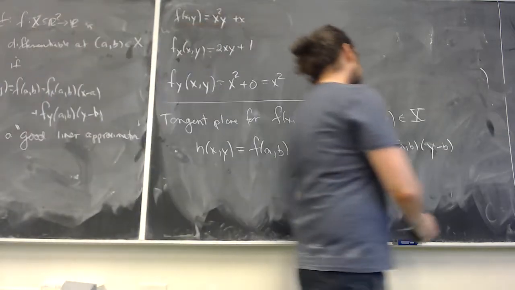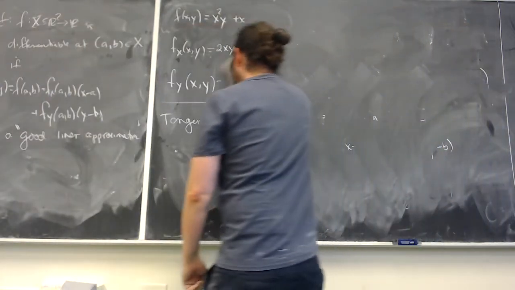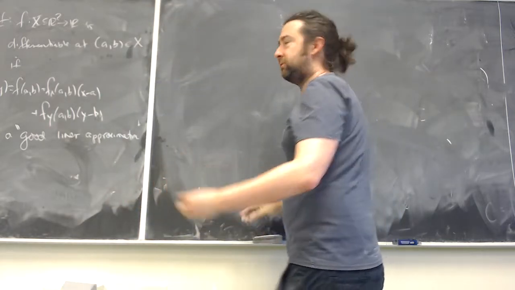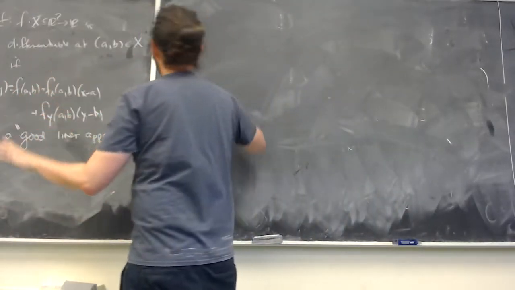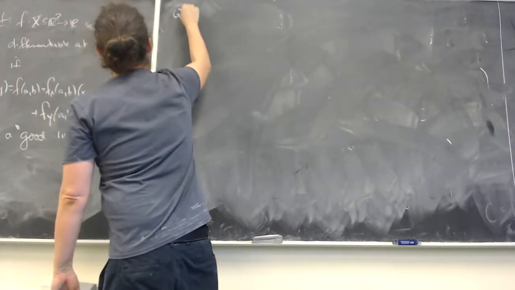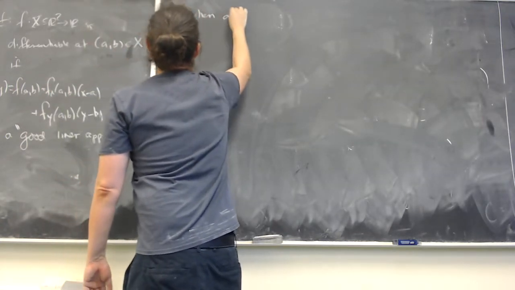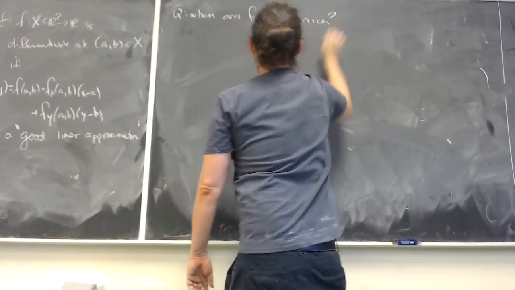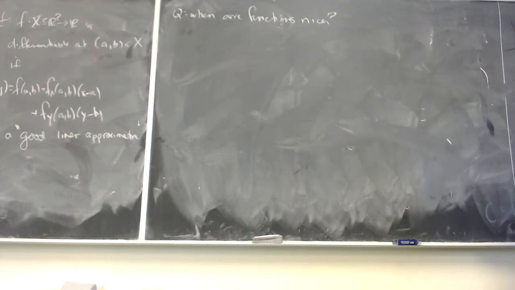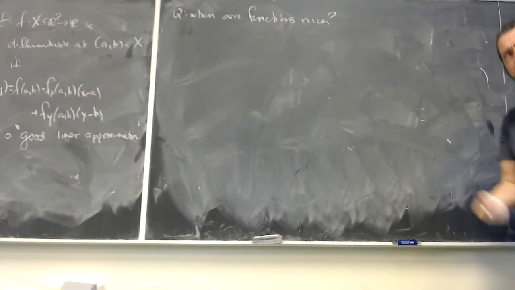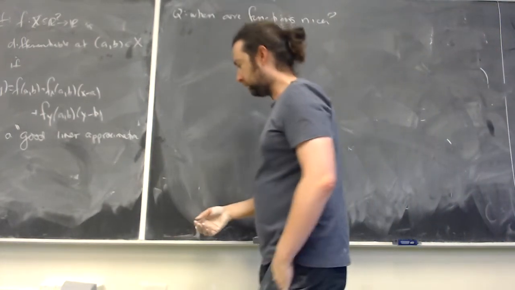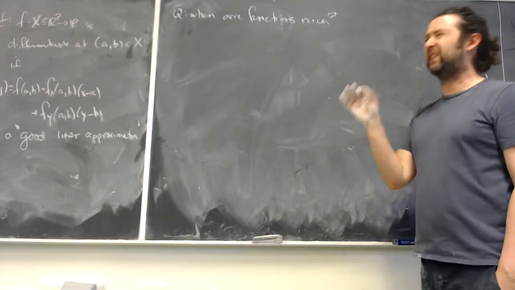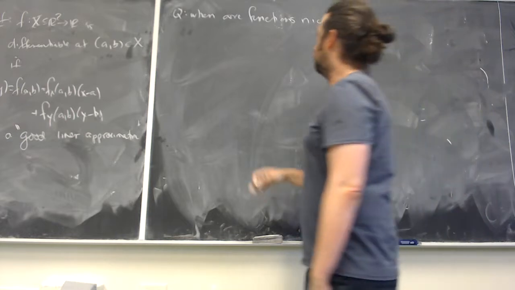Okay, so the answer is, so first let's deal with when are functions nice? Nice is a word that gets thrown around in math classes all the time, but nice for us is going to mean something about differentiability. So the question is, when are functions nice? So it turns out to be the case that one sufficient condition for a function to be nice, so this isn't going to be every nice function, it's not every differentiable function, but a condition I can put on functions that guarantees that it's differentiable.